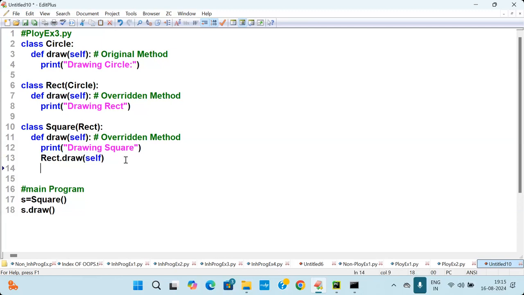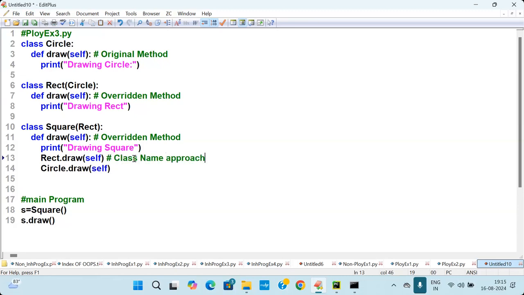From there, you can write Circle dot draw of self. This is by using the class name approach. This is called the class name approach. This also will give you the same answer.